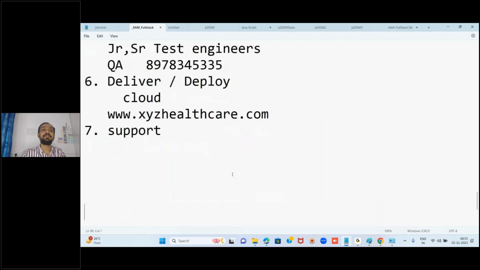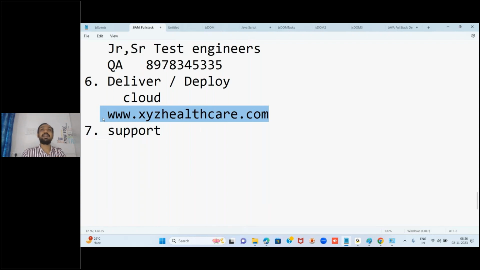So for that, these people will ask them what domain they want. If they say they want this domain, then they purchase it. XYZ Healthcare people only will purchase one domain. Yesterday I told you, you can purchase any domain, sir. On the internet you can search. GoDaddy is one platform where you can purchase domains, or you can purchase in other places also. You can simply type something like domain purchase, and whichever you want, you can get. After this, what happens?